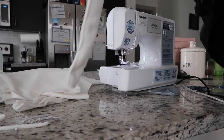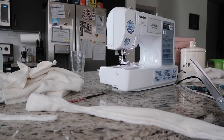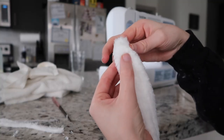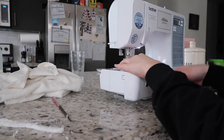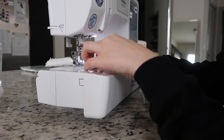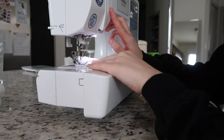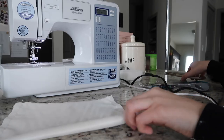To turn the straps right side out, take a chopstick on the part you sewed on the short end, push it up, and push all the fabric down until you can pull it through. Don't forget to take the chopstick out — very important. Doing the same with the little one. Now I have a seam at the bottom where I sewed it. I'll put that at the bottom of the strap and then top stitch along both sides, just a little off the edge to lay it flat. For the long one, straight stitch down both sides — stitch length 4 and tension at about 5.